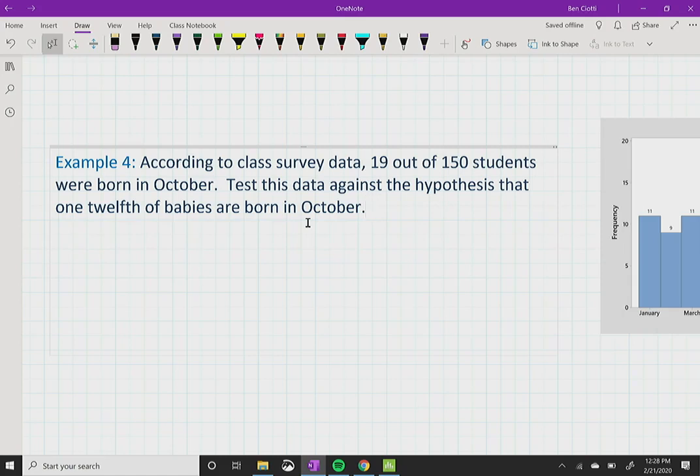Yeah, Rachel? Okay, could be more, although as written, so that's a question to ask. As written here, though, I'm just questioning whether it's a 12th or not. So I'm not saying there's more or less. It looks like there's more, indeed, and we can ask that question. But as written here, I'm just trying to find out whether it's a 12th or not. Okay, which means that as written, this is a two-sided question.